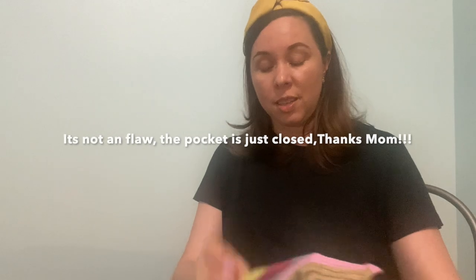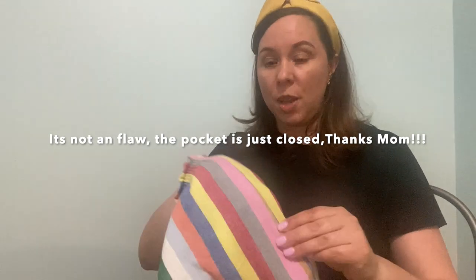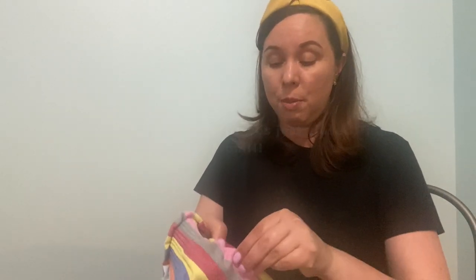Y'all, look — I thought this might've been a pocket. I just saw this; it has a flaw right here in the seam. So I may see if I can get my mother, who knows how to sew, to fix these, because it's on the other side too. I think when I was looking at it, I assumed it might've been a pocket since it's on both sides, but it is clearly not a pocket. So that is a bummer. This is just a reminder when you are thrifting to make sure you look over your items really, really well. I will take this to my mom and see if she can stitch that up for me.